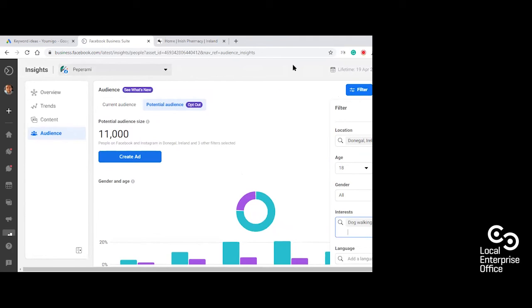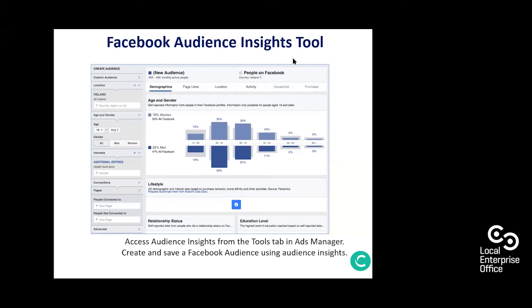Now, be mindful of the fact that if you're looking at a rural area and you put in too specific a customer segment, it's going to have an impact on that particular audience size. But say you're a local retailer in Donegal, in an Irish context nowadays, people want to buy locally, they want to support local Irish businesses. So even just that in and of itself can be enough relevance for some people.